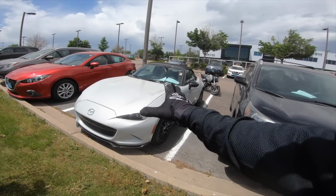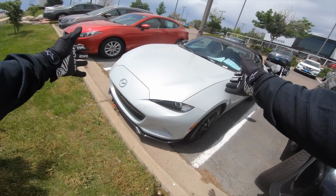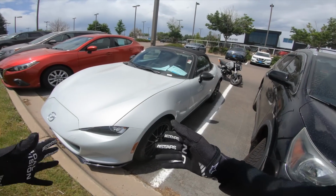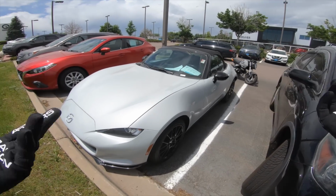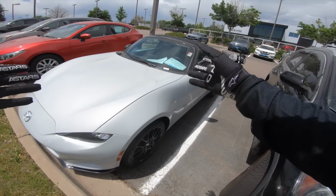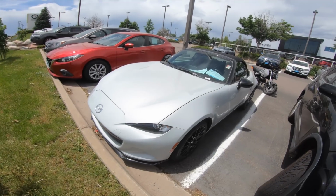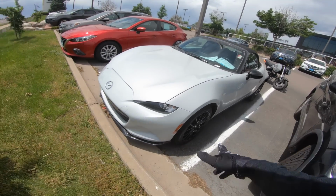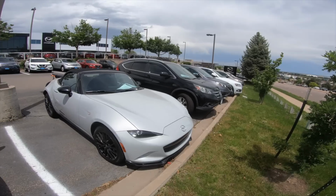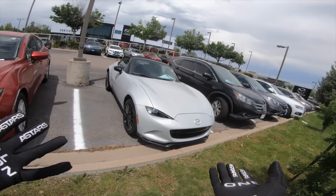So Miatas are very similar to Groms. It's like only true car enthusiasts can really appreciate the Miata, just for all the things you can do to them. They're just fun, quick, nimble, rear-wheel drive, so you can slide them around. It's a sports car in a loose sense of the term. It's a sporty little car that probably gets great gas mileage. This is kind of exactly what I'm thinking, but definitely don't want a convertible. I honestly like the older Miatas more than the new ones, but this one doesn't look too bad.